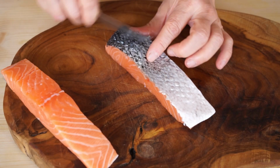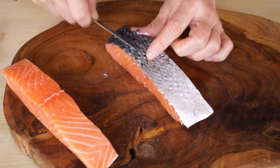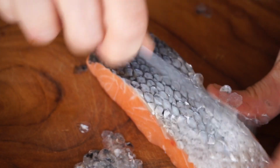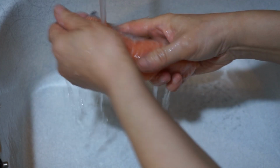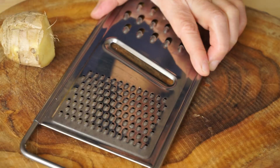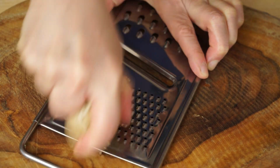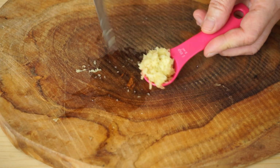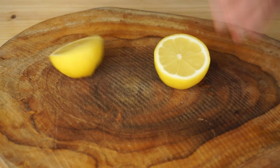Start by marinating the salmon. Remove the scales. Once grilled, the skin will be delicious. Rinse them. Wipe them with paper towel. Grate a piece of ginger to get 1 teaspoon. Squeeze half a lemon.